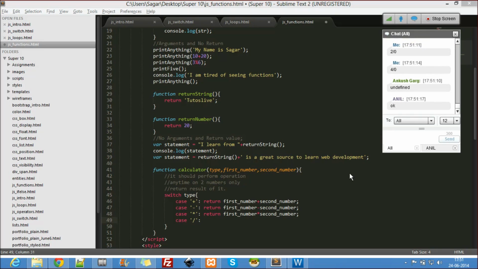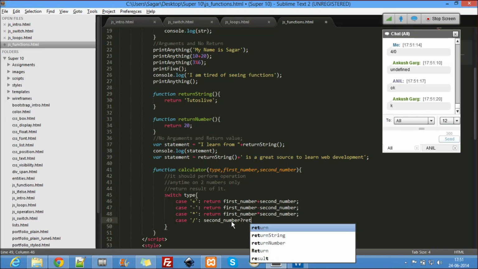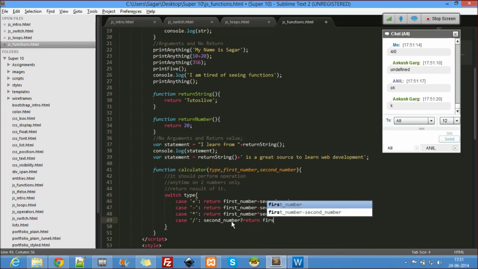Okay, so now based on that, what I do is second number, question mark. If the second number is not 0, return first number divided by second number.